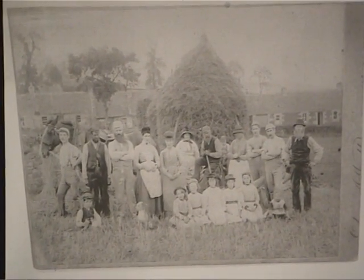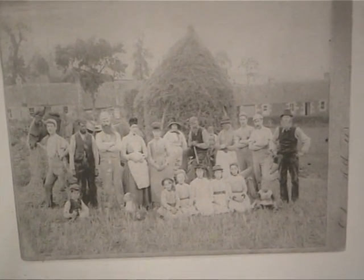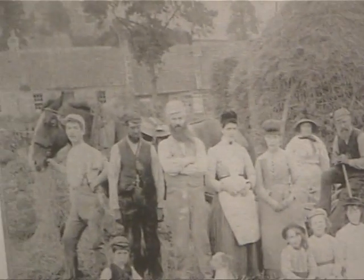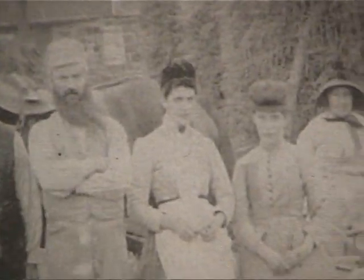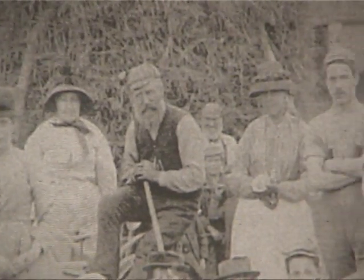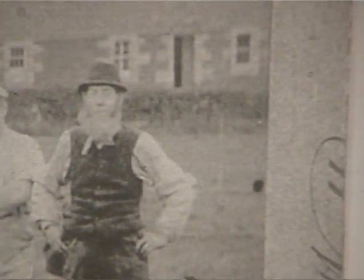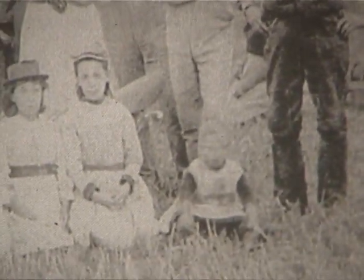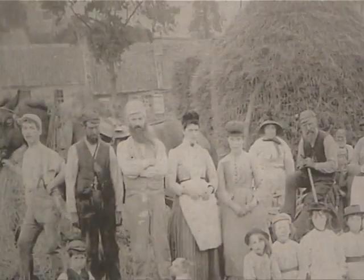But it shows you the number of people involved in the harvest, and getting in the harvest and building all the stacks in Letham. You'll also see, this is where I give everybody around here that lives in a row, the houses all look very original and charming. There's not one single original house in the row. They've all had the windows completely altered. They should have these 12-pane early 19th century windows. But that's how it looked. This house here, there are shops here. Again, I'll show you a photograph of the shops.